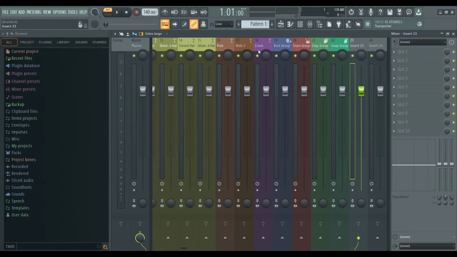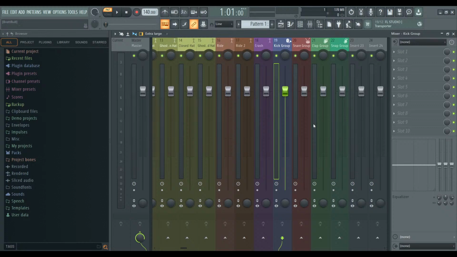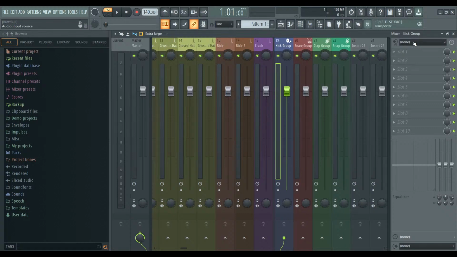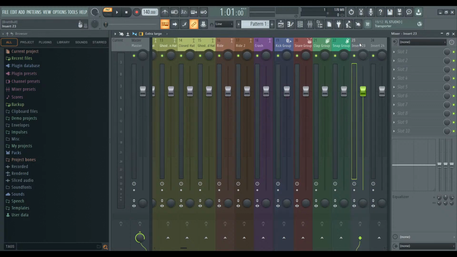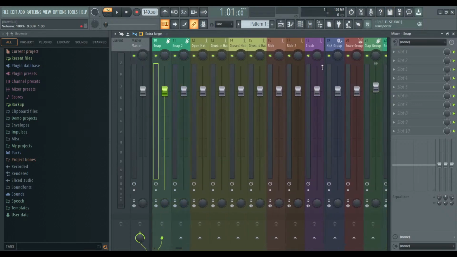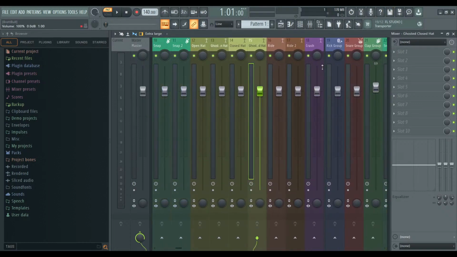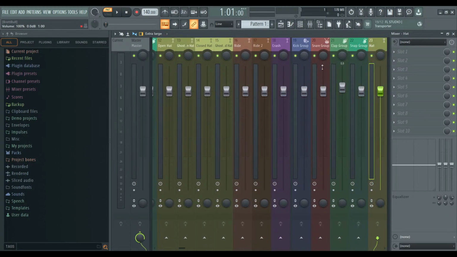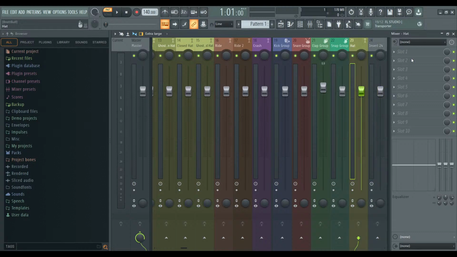Right, okay. So we separate that. There you go, and we've got another gap. Right, hat group. I'm just double checking that I've got this right. Yep. Snap, hat. Ride group. The crash doesn't really need one, although I could build one, because at least then it will be ready.